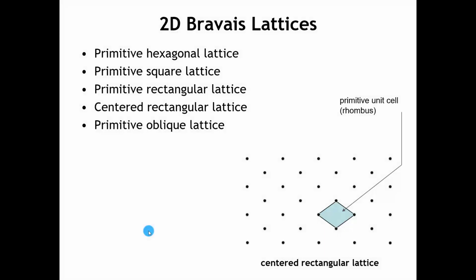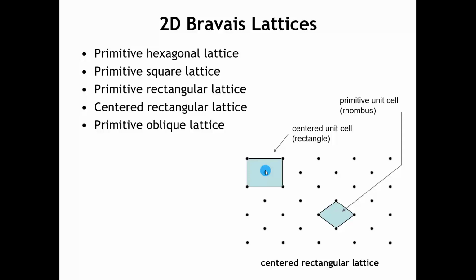Now, the fifth kind of lattice is the rhombus, and here we show the array of points you might get from a rhombus. Here I put the unit cell at the corners, but I could move the rhombus up so that the lattice points are at the center of the rhombus. And that's a perfectly valid unit cell. But for every rhombus, we could also draw a unit cell that is a little more symmetric. And that is, we could draw a rectangle. And that rectangle would have a lattice point at its center. Okay, so this is an example of what we will call a centered unit cell.